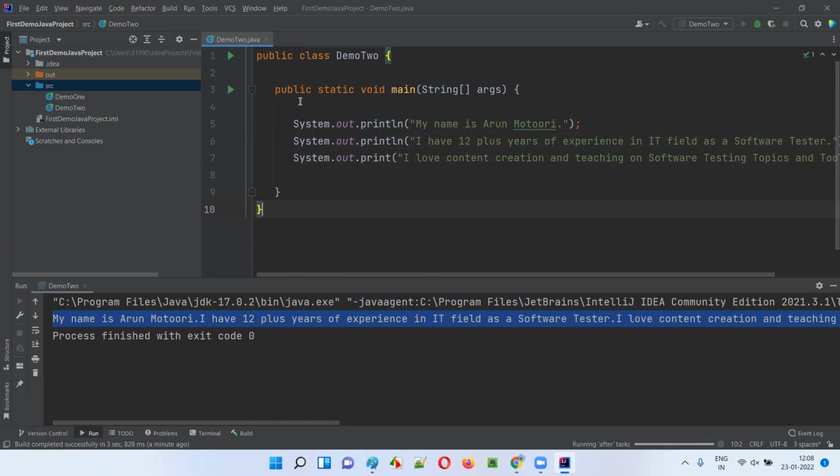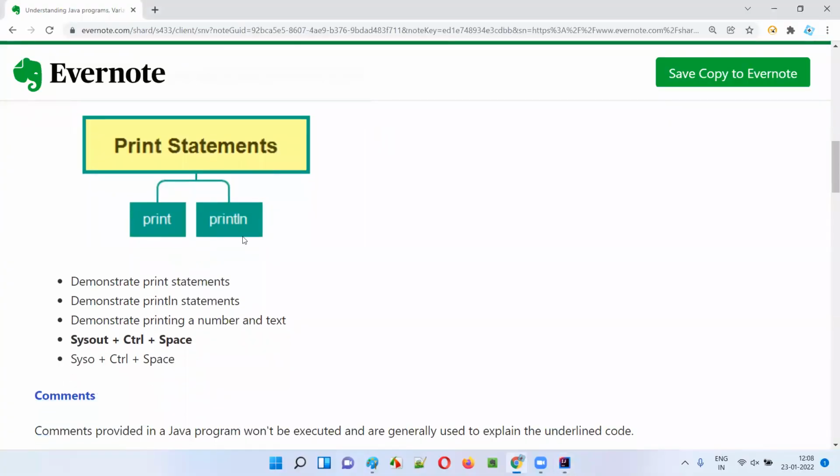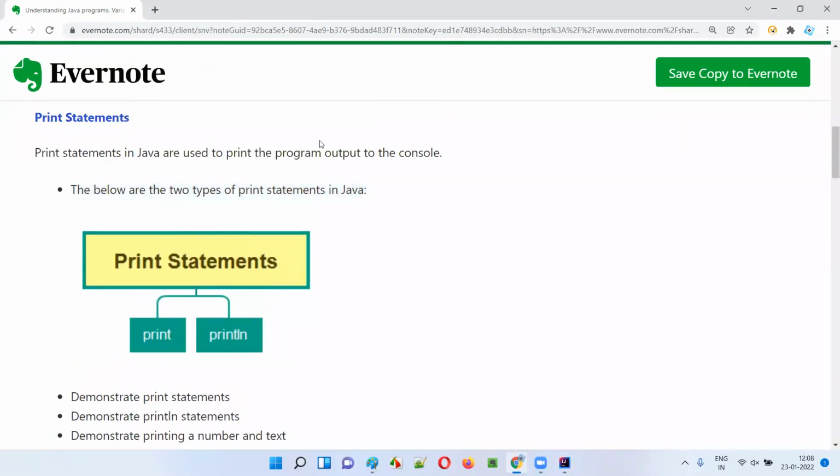First it will print "My name is Arun Moturi", and then it will go to the new line. You see, my name is Arun Moturi. After printing this, because of ln here, it has taken the control to a new line, and in the new line it printed the next statement. And after that, here also ln is there, so it has taken the control to the new line before printing the next one. But the last one is print. It has printed whatever text is there and stays in the same line, guys. It has not taken you to the new line. So guys, hope you understood what print and println are, right?